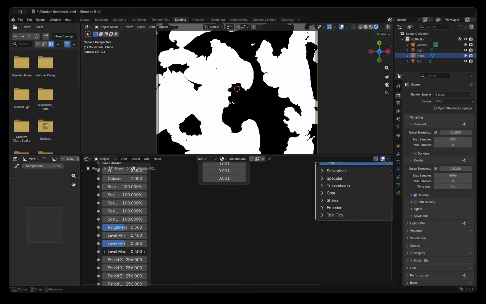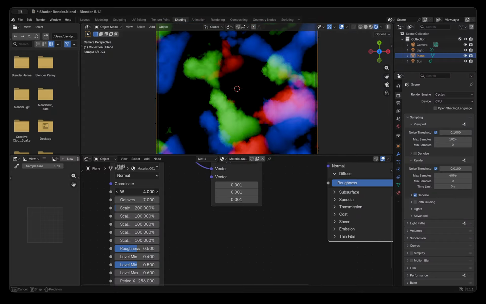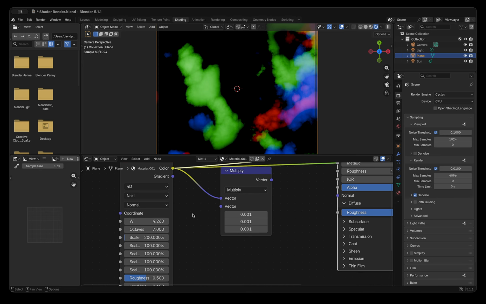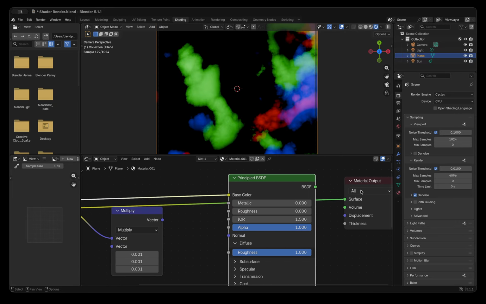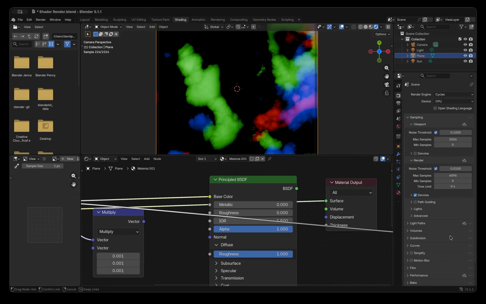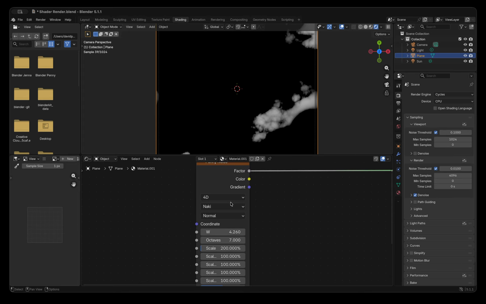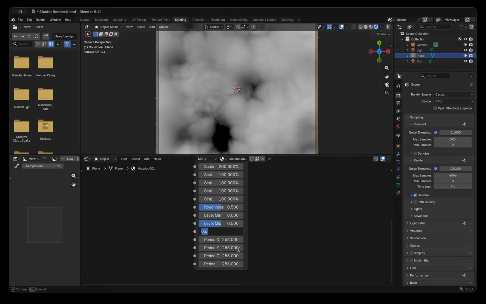We can bring the level max up about here. Again, looking, and this is just giving you some color. It's based in the same way that the Blender Foundation noise is. But if you want to see it without it, we can always go to factor. Something's going, oh, there we go. So let's go factor to surface, get rid of that, get rid of that. All right, so let's go in here now, 0 and 1.